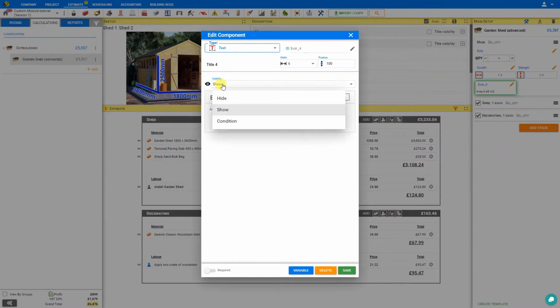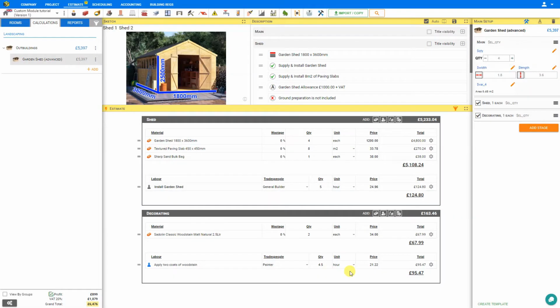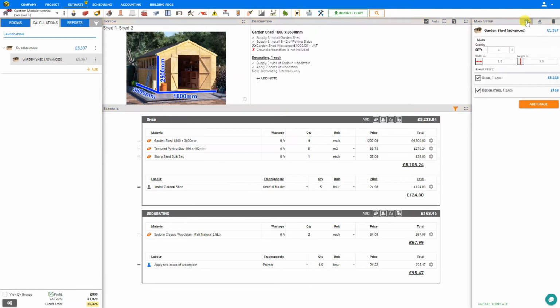Rather than always showing this component, let's set the visibility of this as conditional. And the default condition is 1. However, let's change that to $area, which is our area variable, greater than 0. So if the area is greater than 0, then the area component will be visible. Let's save that change and exit our edit mode.